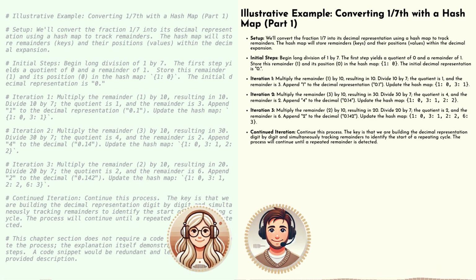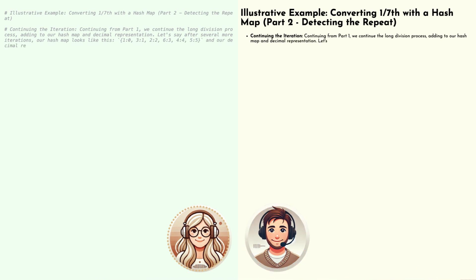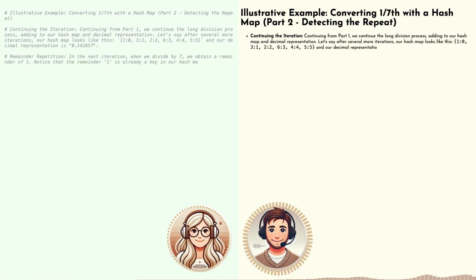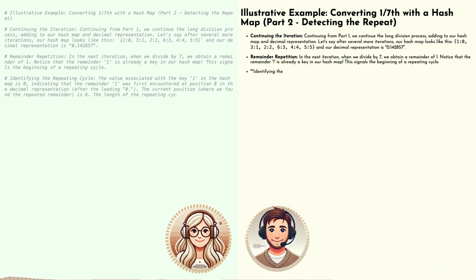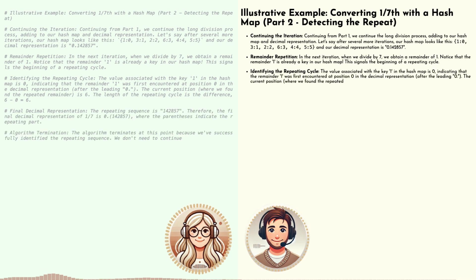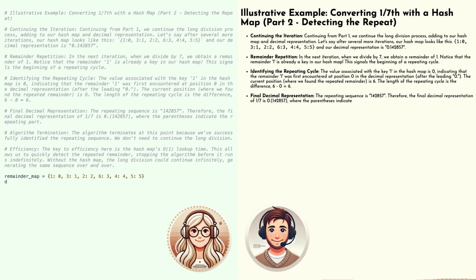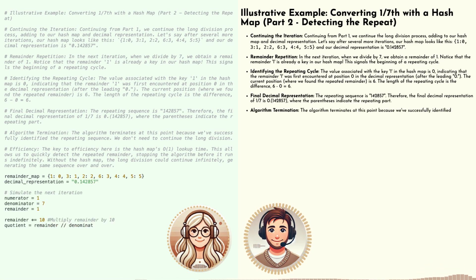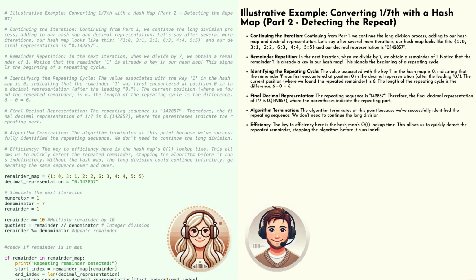Okay. Let's see what happens as we continue this process. I have a feeling things are about to get interesting. I'm ready. Let's see if we can catch that repeating pattern in action. All right, so we've got 0.14 as our decimal so far, and our hash map is 3:1, 2:2, keeping track of those remainders. What's next? We just continue the process. So take that remainder of 2, multiply it by 10 to get 20, and divide by 7. 20 divided by 7 gives us 2 as the next digit with a remainder of 6, another new remainder. To add to our hash map, it'll be 3:1, 2:2, 6:3, since 6 is the third digit after the decimal, so our decimal is now 0.142.